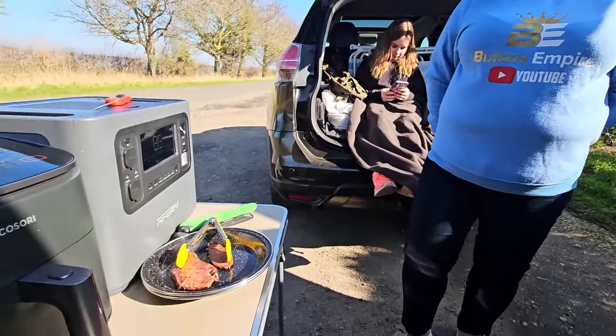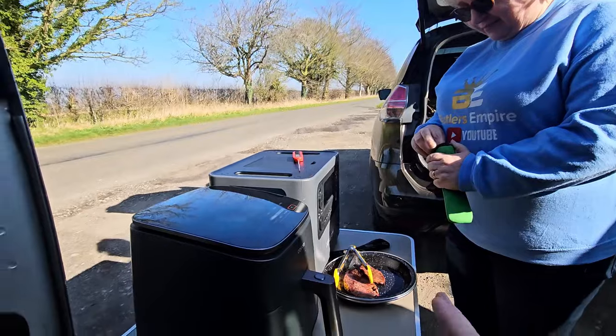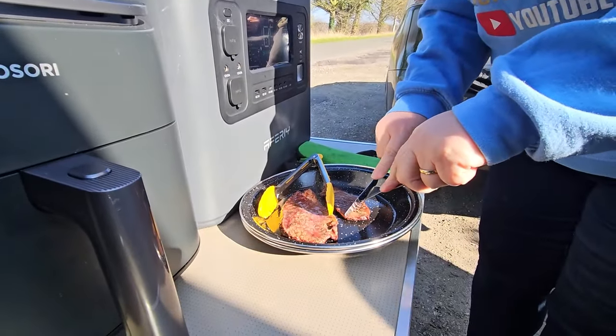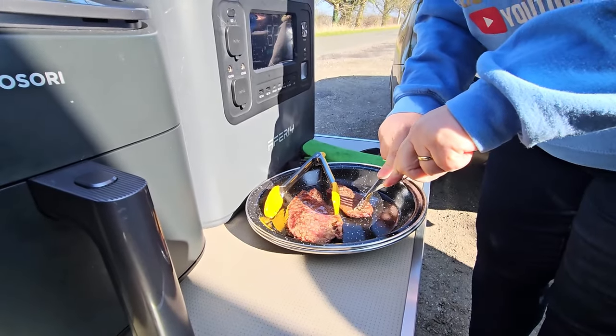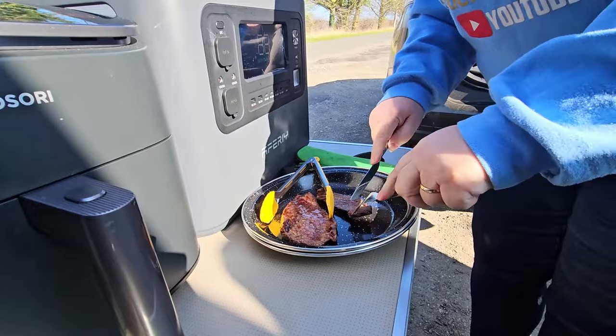Yep. So do you want to have a little cut of that steak? Let's have a look and see what it's done like, Sharon. Cooking with a 240 volt air fryer off grid, Sharon. So you're going to have a little go at that. Go on. See how tender that is. There you go. Tell us what you think of that.